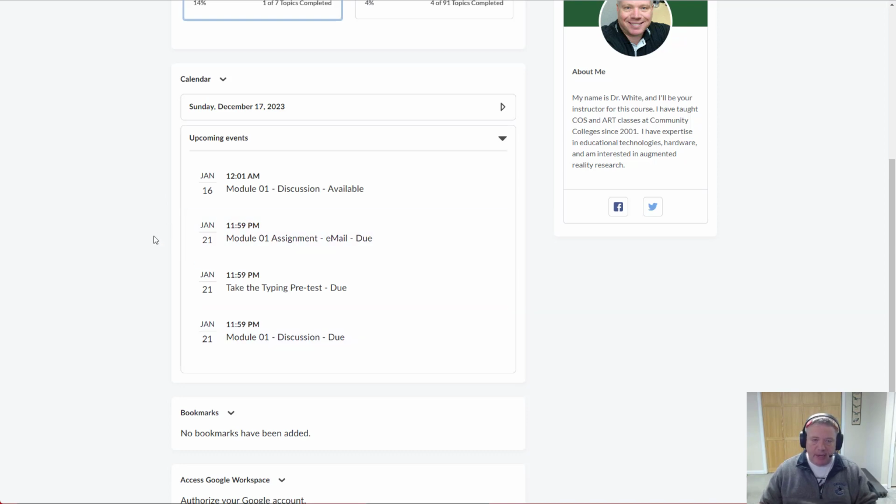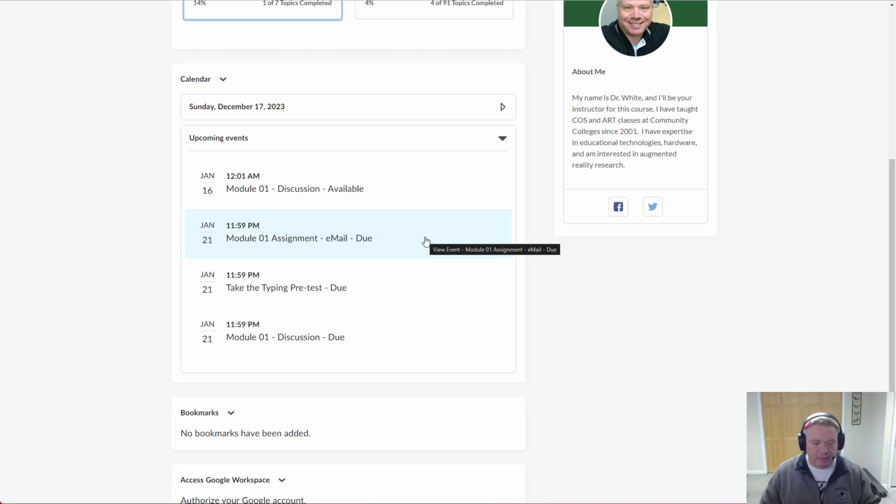So the class period starts on Tuesday and then it ends on Sunday. So Tuesday morning, 12:01, we kick things off. You can then work on all of these three items and make sure that they're all completed before midnight on Sunday, January 21st.